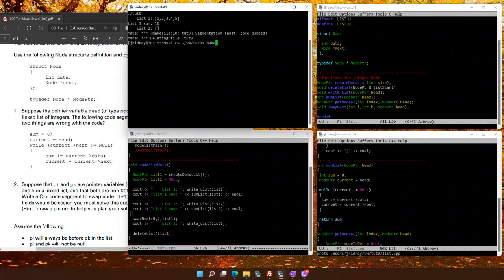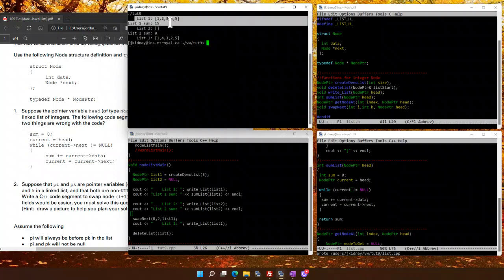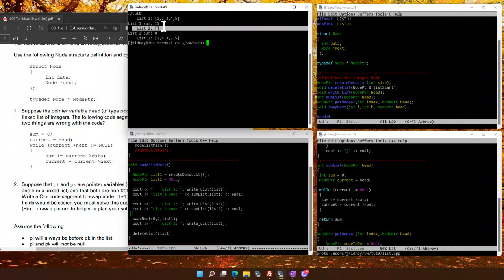So let's compile and run it again. There we go, we got the first list, so we're not getting a core dump at all from right here. And then, boom, there is the list, sum is 15, so now we're summing properly, so we did get that last node in the list, and now when the list is empty, it's not crashing, and we're getting back a sum of 0. This other output that you're seeing here is for part of the next question.